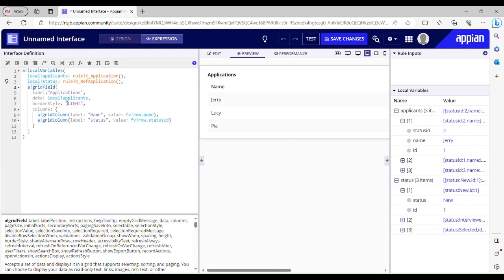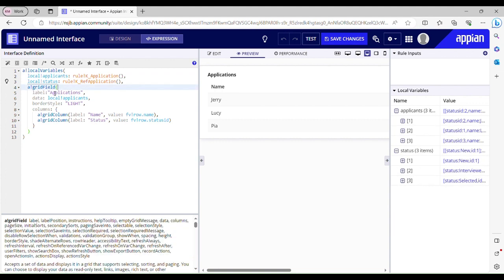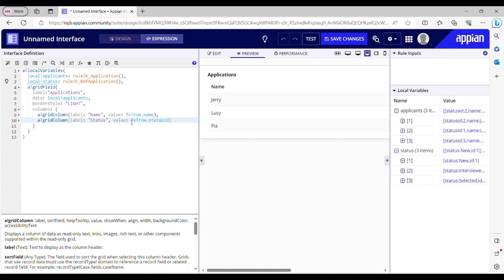Now let's go into the code, and if you can see, I have queried this application data, and then I have queried the ref table data, the status data. I have tried my level best to keep the code very minimal, so that it will be easier for you guys to read and understand. In these two variables, I am querying the data. If you see on the right hand side, here I am fetching the data. Now if we take a look at this read-only grid, I can see the label, then the data which I am querying. I am displaying the data in my grid, which is coming from this table, local applicants. Then we have two grid columns over here. In the status column, I have to display the right status, the status type, the status text, you can say.